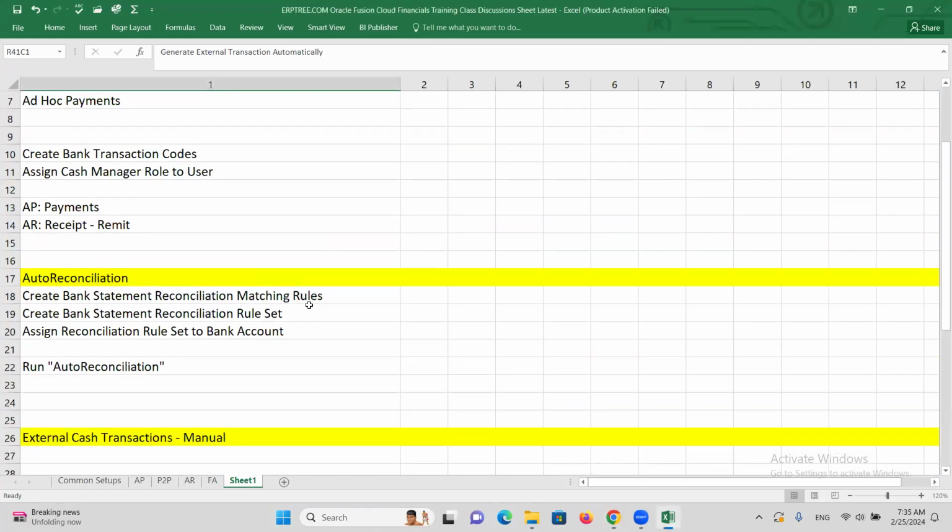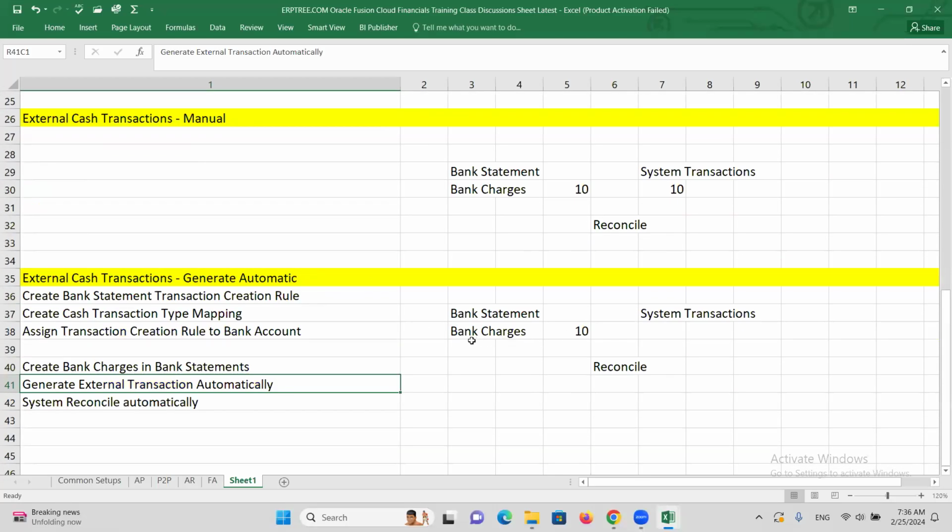Lakshman, can you please confirm where we selected that it should be auto reconciled? This external transaction that we have created, the status is reconciled, right? Yes. Before we started working on it, we were saying that there are 3 steps and we will do system reconciliation automatically. So how did it happen automatically? Since it's a system generated transaction, it will happen automatically. So we are not putting anything in setups, right? It's just happening.